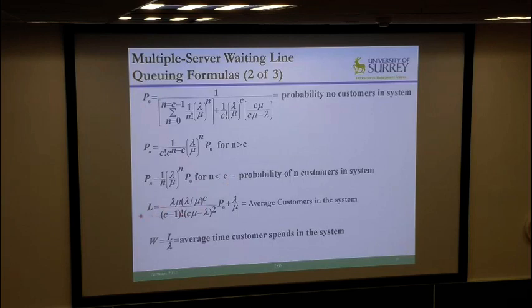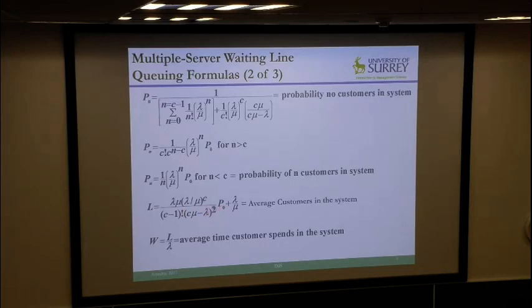And L, the meaning is still the same: that's the average number of customers in the whole system. And W is the average time a customer spends in the whole system. This is roughly similar to before, because we have lambda times mu, but here it's lambda divided by mu to the power of the number of servers, C. And here we need to calculate (C minus 1) factorial and also the effective service rate minus lambda, which is basically the arriving rate.